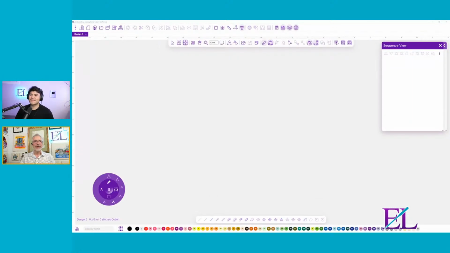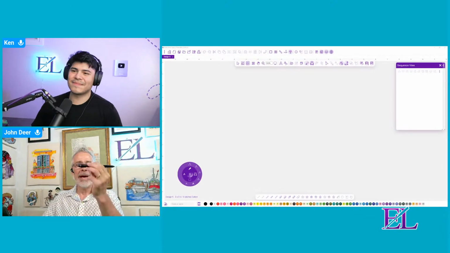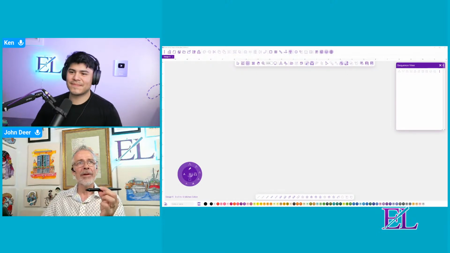And yes, this isn't sort of a follow-along tutorial, so you're not going to necessarily be able to see what I'm doing 100%. But I'm going to bring in this design, and I'm going to do a design that is only going to use a running stitch. So it's going to be like a sketchwork design. And also keep in mind, guys, that I am going to be using a pen. I kind of decided, because we've been doing a lot of tutorials, I am going to redo this as a tutorial.